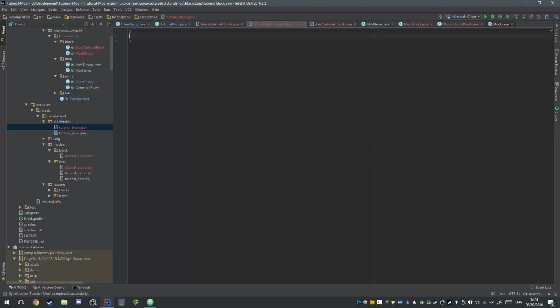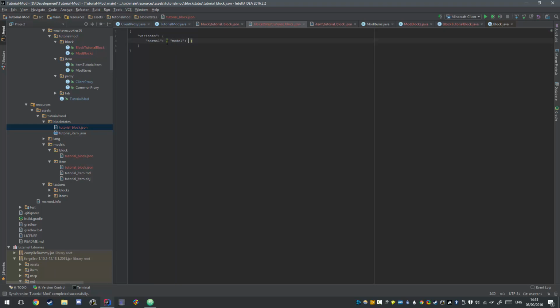And the block state JSON is a little bit different to the usual stuff because we need to specify the variant. We only have one variant, so it's not particularly complicated, but we want to use the normal variant, which is the variant when it's just on the ground, basically, the normal one.